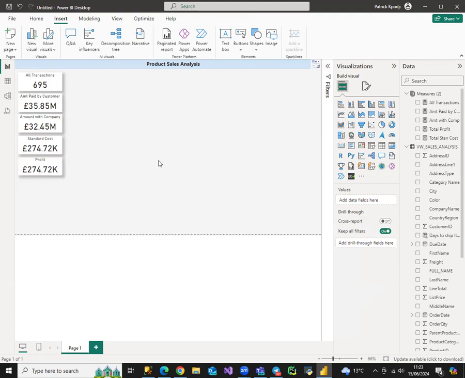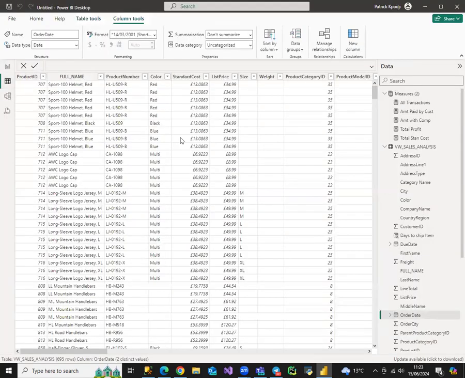All right, so let's now come and do some analysis. So Patrick, the profit is the same as the standard cost. Is it? Yeah, there's something wrong somewhere. I'm coming. So, product overview. Which means what we said here, that the standard cost and the list price will give the profits, is not true.